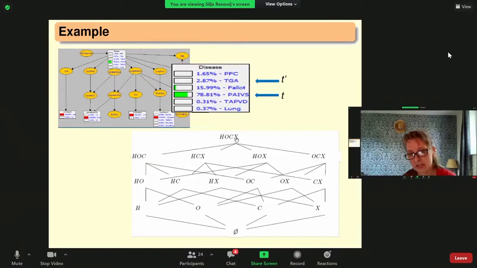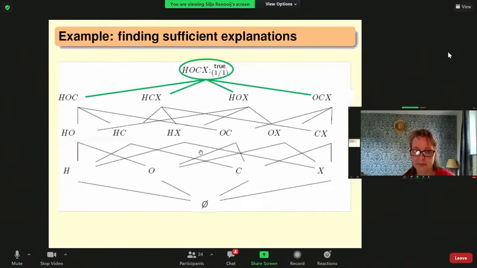We now start the search at the top, first searching for sufficient explanations. Here between brackets, you see the number of configurations in the subset element, and the number for which I actually do the computations. As long as I'm looking for sufficient explanations, these numbers will be the same. And in the root, there's only the combination of actually observed evidence. And then I can continue the search there.